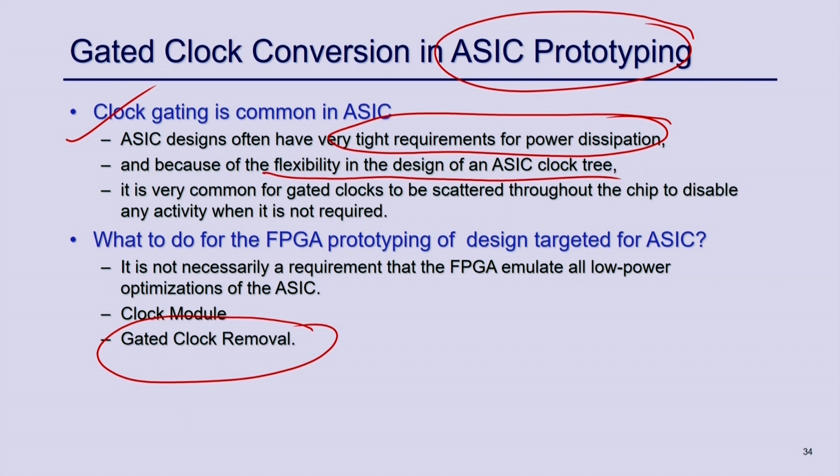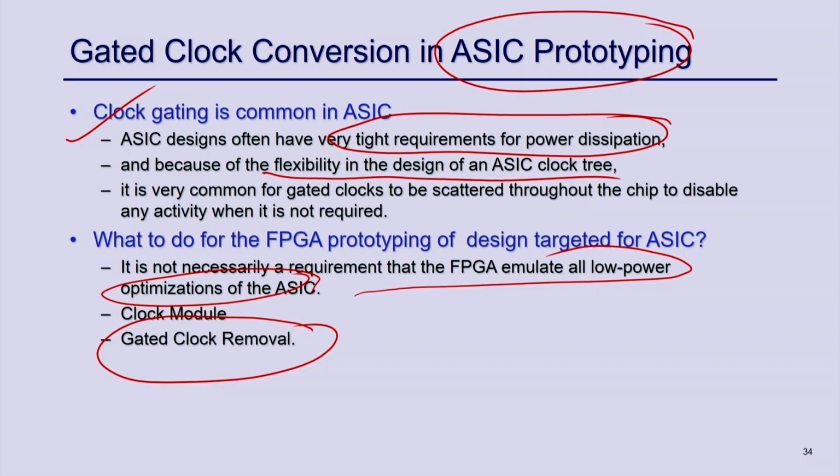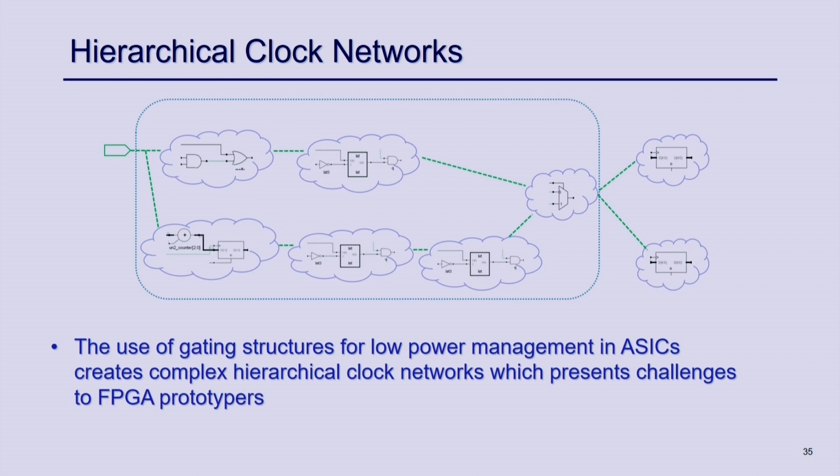That is done by FPGA synthesis tools like Synplify Pro, Premier from Synopsys, or the Xilinx or Altera synthesis tools, right. It is not a necessary requirement for the FPGA module that all low power optimizations of ASIC will be made by the FPGA synthesis, because the primary objective is to check the functionality. The low power requirements cannot be verified using FPGA, right. So, the strategy you should take is about the problem that one clock may go through multiple hierarchies, multiple layers, and that will create a serious problem for the FPGA prototype. I already explained that.